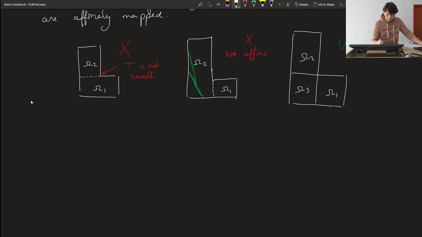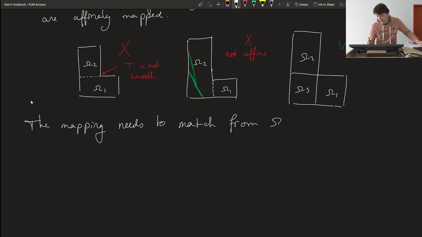Just to clarify this a little bit more, let me write the mapping in a more general statement. So the mapping, even though we divide the geometry in subsections, needs to match from omega i to omega j for all possible choices of i and j.